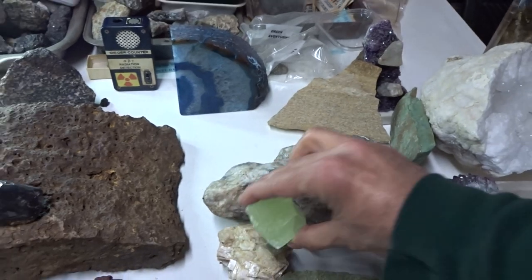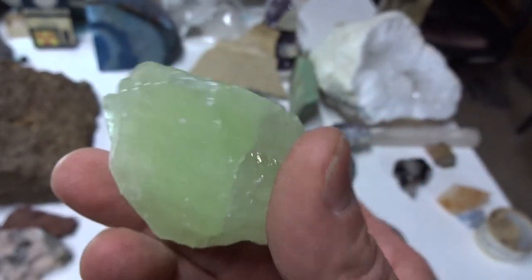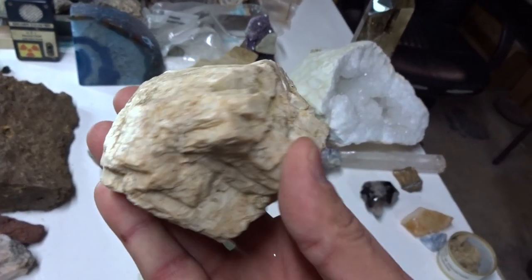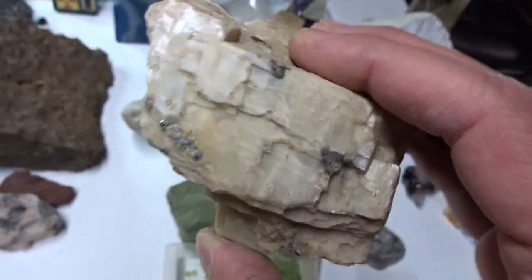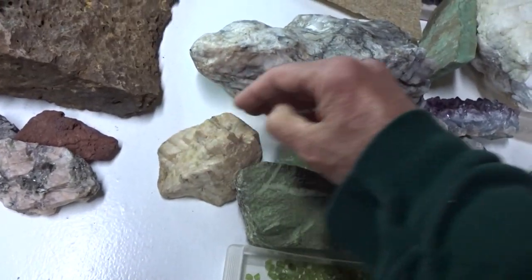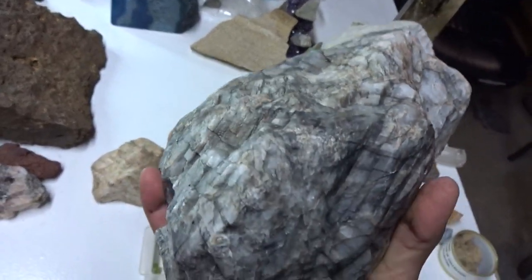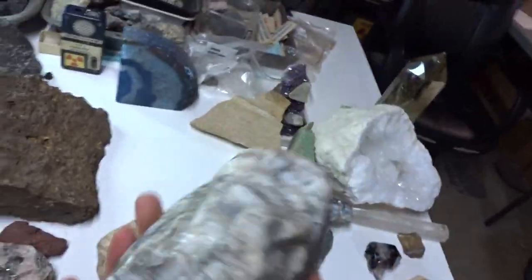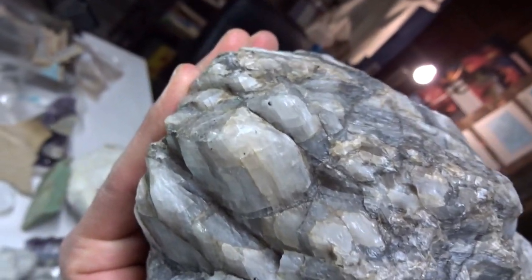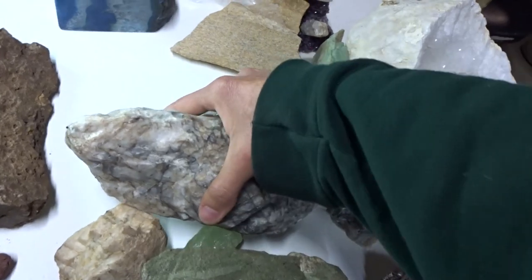Calcite is a mineral. It comes in different colors. This is green calcite. It has conchoidal cleavage, which means if you break it apart, it breaks into smaller crystal fragments. It is euhedral, meaning perfect crystal shape. Here is a gray and white specimen of calcite. You can see the perfect cleavage on one side, but a lot of it has been eroded. And it is anhedral, or no crystal form.